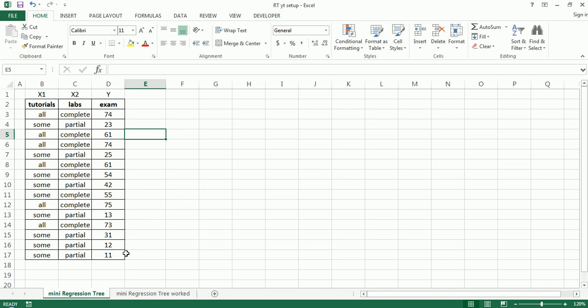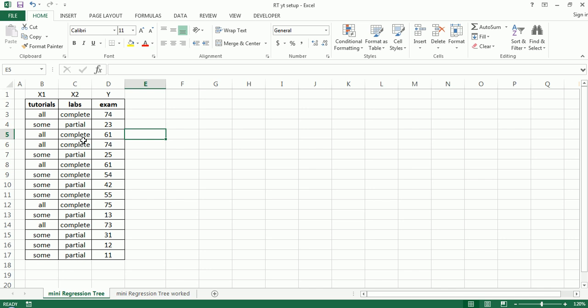So let's go forward. What we basically have to do is mimic what the algorithm would do. First, it would choose one of these features. So we're going to pick tutorials first. And it would look at how many levels tutorials has. So we see clearly, based on present evidence, that there's a level called some and a level called all. So there's basically a binary feature here. So it's going to split this entire training data into two subgroups. One, which only includes tutorials equals some, and the other includes tutorials equals all. And then we're going to grab all the exam scores for each of those groups and measure the standard deviation of the result. So let's do that.